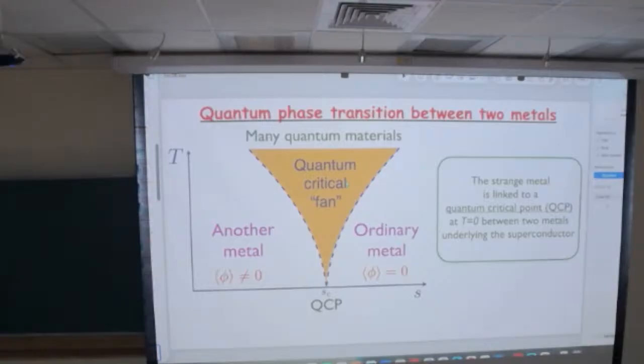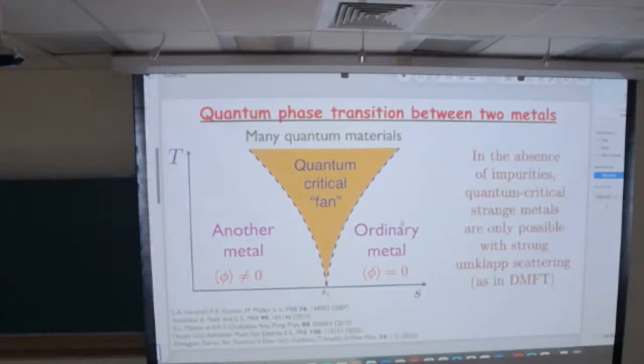Okay, so those ideas were around for a while, but slowly through our work with graphene, we realized there was a problem with this idea. And the problem is that, in fact, this quantum critical fan, as I've described, is in fact not a strange metal. So here the theory is you have a metal and another metal. There's some kind of phase transition at zero temperature, and near the critical point, all the fluctuations give you a strange metal. Well, it turns out the answer is no. And the reason it's no has to do with this phenomenon called drag.